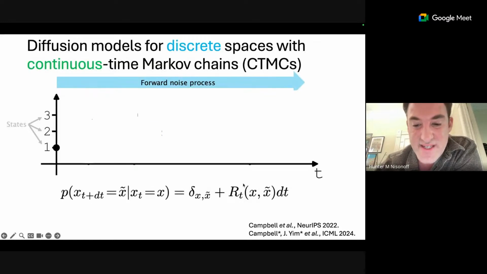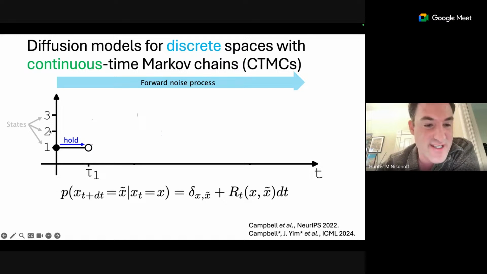So the idea here is that instead of directly defining these transition probabilities through some time interval delta t, we define continuous transition probabilities through this object called a rate matrix, which describes the instantaneous probability of transitioning from some state x to some other state x tilde. And then we can sample this continuous time Markov chain through a continuous time interval. Essentially, most of the time, we'll just stay exactly where we are in our current state.